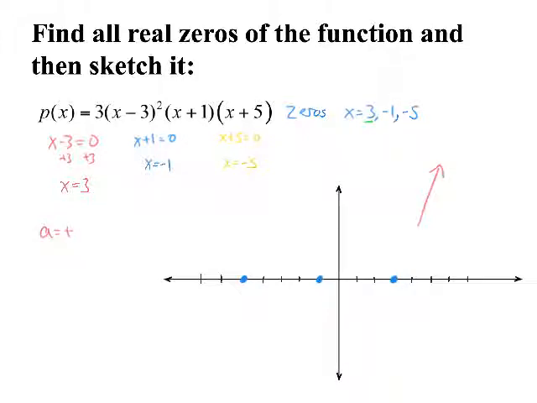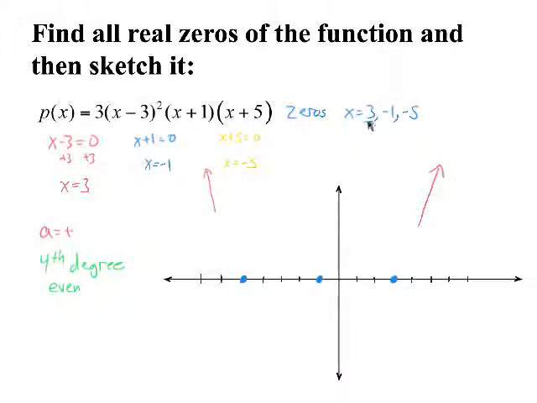All righty, but we need to find our degree now. To find our degree, well, we have an x here, 2 of them because it times itself, so that'd be x times x is x squared, times another x is x to the third, times another x will be x to the fourth. So this looks like it's going to be a fourth degree, and a fourth degree is an even number. So an even means that since we're going up over here, it's going to go the same direction on the other side. So on the other side, it's also going to be going up. So on this side, we're also going to be going up. So we kind of know the edges of this. We're going up on both sides. So now we have to go through these dots and work our way to make a graph.